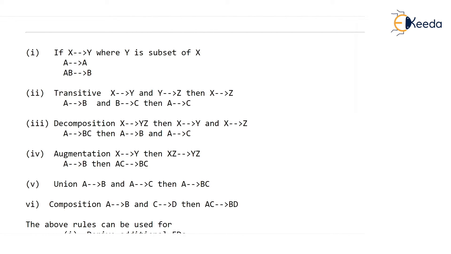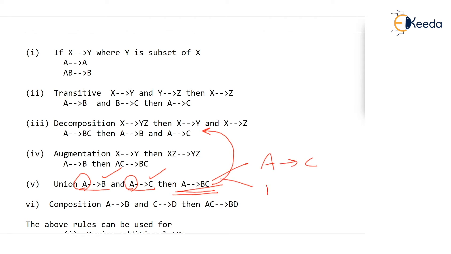The fifth rule is union. If two different FDs are given for the same table — say A determines B and A determines C — then since A on the left-hand side is determining B and C, you can do the union of the right-hand sides provided the left-hand side is the same. So you can write A determines BC. Note that union is the opposite of decomposition: A determines BC can be split as A determines B and A determines C, and vice versa.